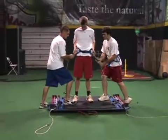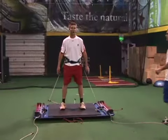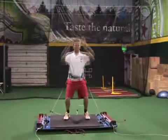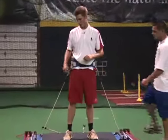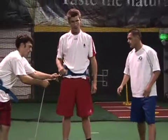Using the waist belt, the quarter jump is a great way to improve explosive leg power and both lateral and overall speed. Make sure the athlete keeps their head facing forward and uses their arms to propel themselves off the ground. Perform 3 to 4 sets of about 6 reps to achieve maximum results.